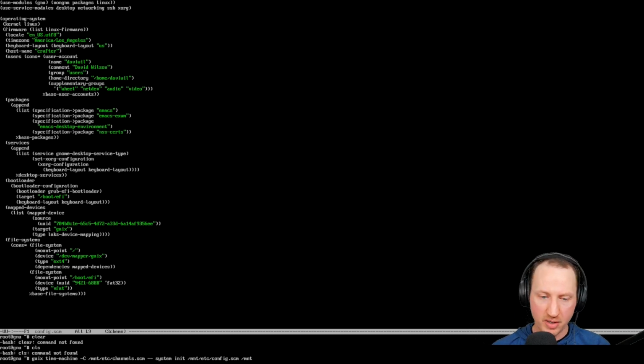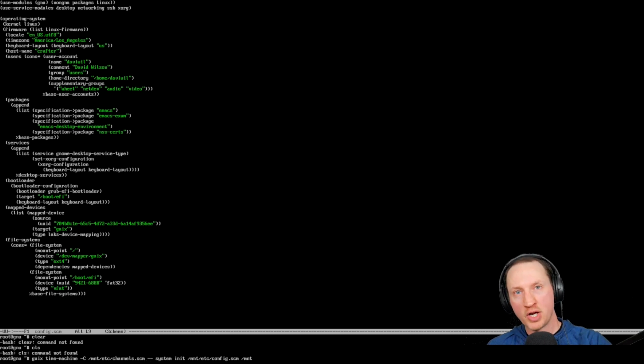The second part that you see with the two hyphens, that's sort of like saying, we're going to call guix time-machine, and then we want to run this guix command system init. So this would normally be guix system init, but in this case, it's just system init because we're passing it along through time-machine to run the initialization of the system with our config.scm file that was generated and then edited by us. And then we're going to target that /mnt folder as the location to install the system into.